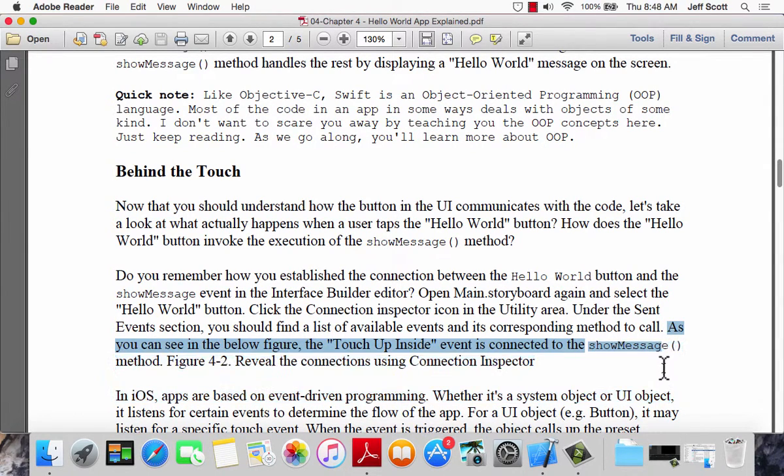If you look at what's in blue here on the screen, what they're telling you is that by setting it up equal to that show message thing, you sent a signal to the system that said, for that button, for its touch up inside event, run show message. That's exactly what we told it to do by clicking on the button and dragging up to our view controller, and then in the black box that came out, choosing the show message event. That's what we're doing. We're linking the stuff up.